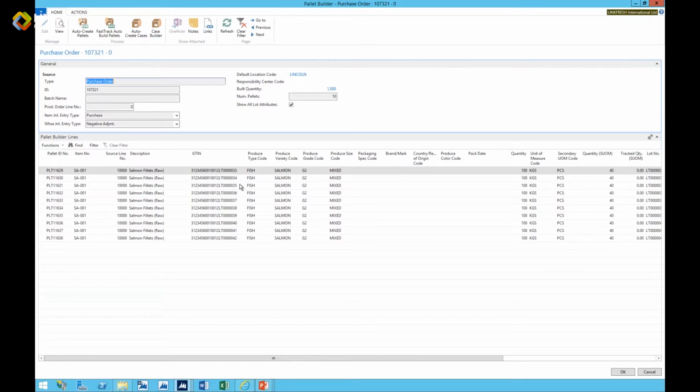So we can preload that information into the system, and we can either generate our own references should we just wish to initiate the traceability functionality, or we can take our suppliers' tracking information and traceability information and draw that into the system here.